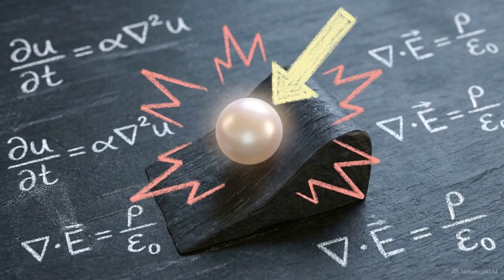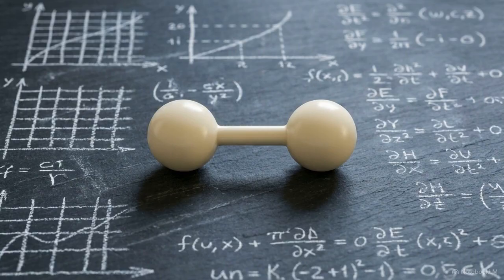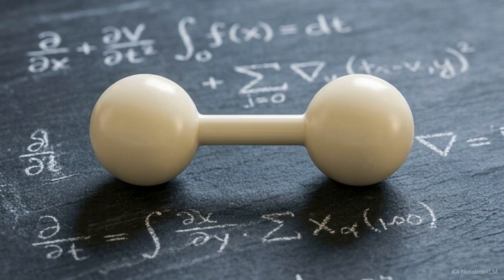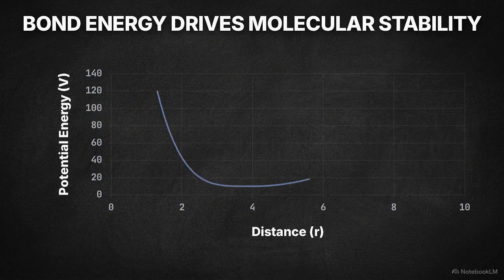These two competing engines, the downhill pull of mechanical force and the random kicks of thermal noise, dictate the physical reality of molecular existence. To see exactly how these engines operate, we have to build the potential energy surface from the ground up, starting with the simplest possible interaction. We will strip away the complexity of the biomolecule and reduce the universe to just two atoms connected by a single chemical bond. A simulation uses a mathematical force field to calculate the potential energy of this bond.